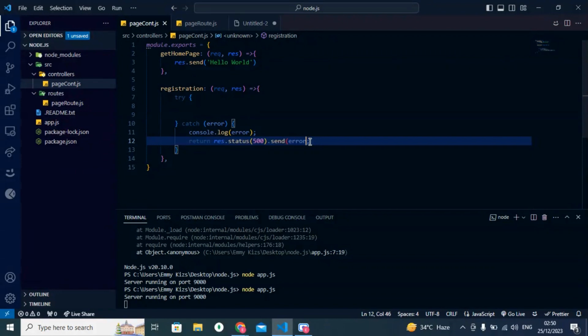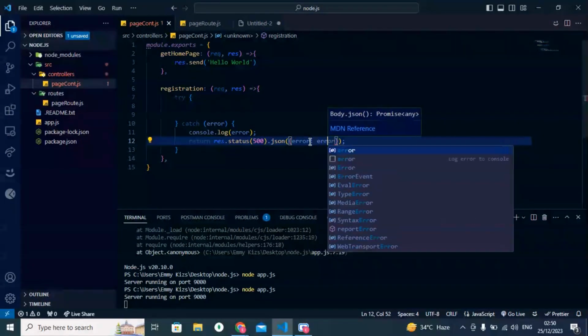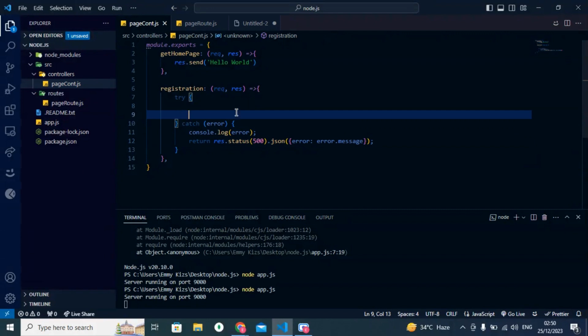You'll be seeing me do return res.status(500).json. We'll be returning our error messages in JSON format, error.message.